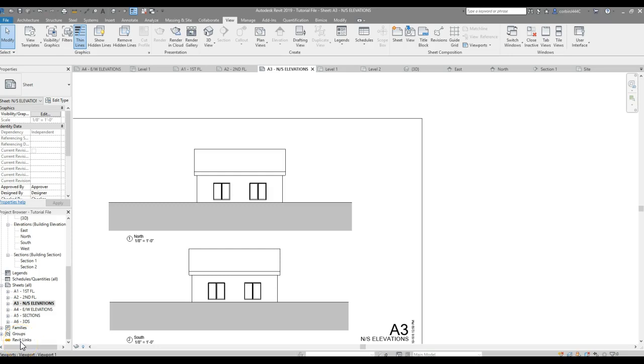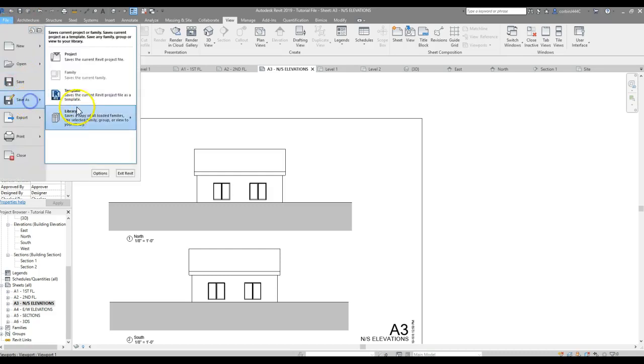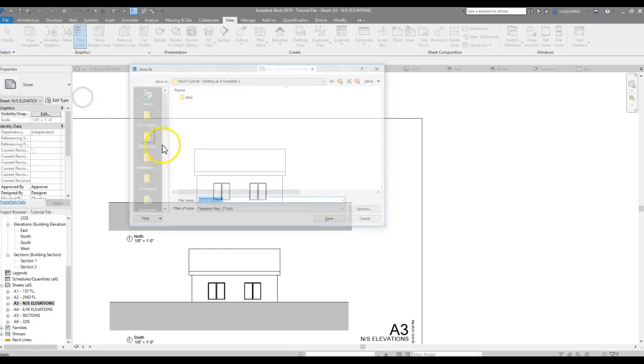The last step in this process, and this goes back to something we talked about in the first video, we actually originally saved this as a project, not as a template file. The reason we did that is we wanted to show you that you could take an existing project file, say you've done all this for another project and you really like how you've laid everything out and it really works. Now what we can do is go to File, Save As a template file.